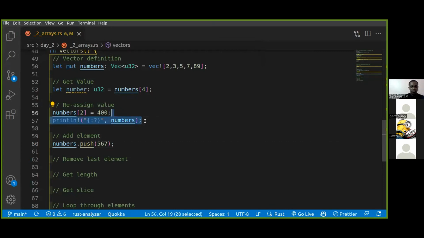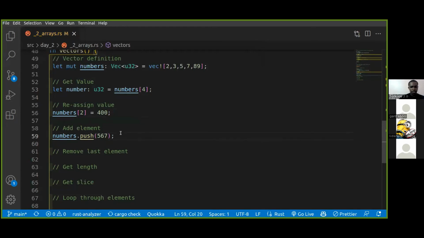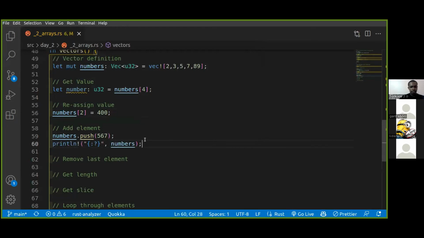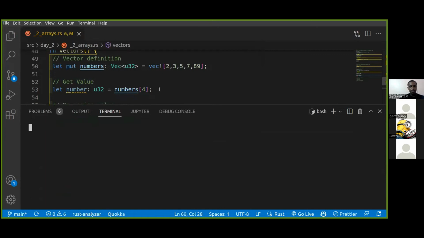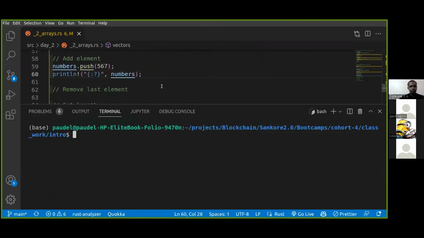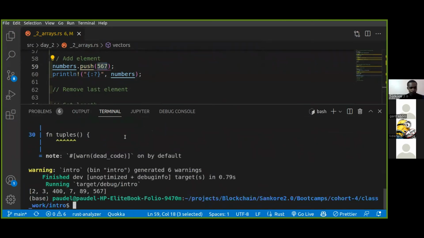Now, this time round, if I try to print my vector in my terminal, let's go ahead and do that after pushing this integer in. Let's just do cargo run. So you realize that our vector ended at 89, but now we have it extended to 567.